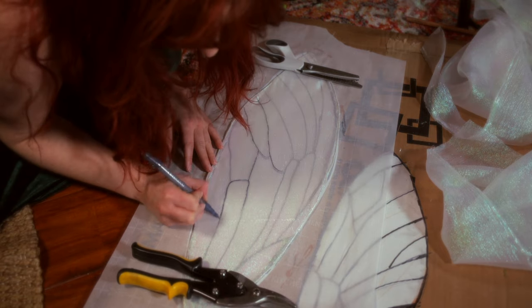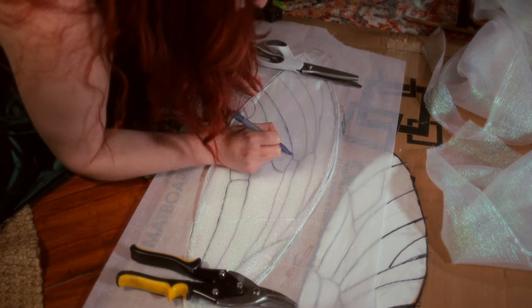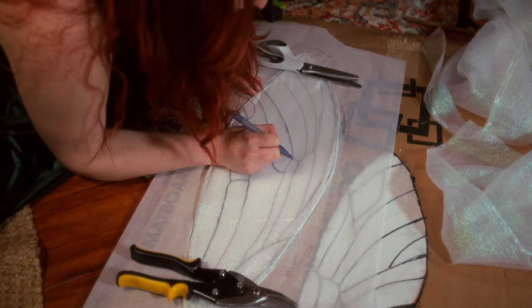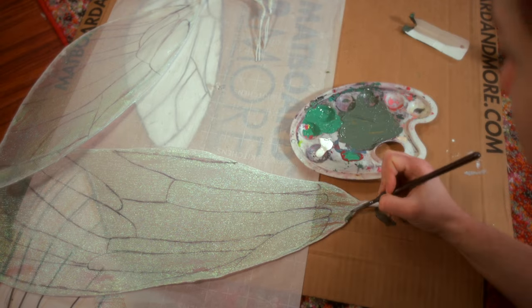So for the veins, since the chalk pen or the fabric marking pen wasn't working, I decided to just go in with my fabric paint pen and I used a dark gray just to start with to mark out my shapes. Since the fabric is so sheer, I just set my wing over the top of my template, but I did put a piece of parchment paper in between so that the paint wouldn't bleed through and get all over the place and ruin my template.